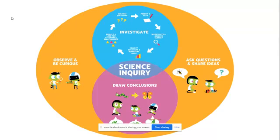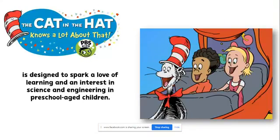Or when we're investigating something as simple as in the bathtub — investigating sink and float, does this object sink or does this object float, and then asking further questions: why do we think that, why does this sink but this floats? Or even building a racetrack with blocks in the middle of the living room floor to investigate going around, over, or under objects. All of that is based on science inquiry.